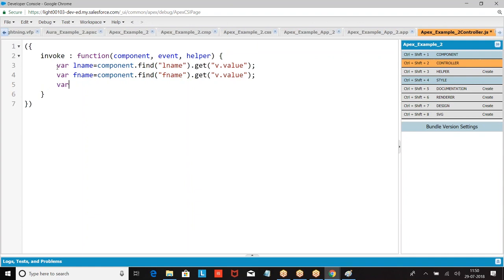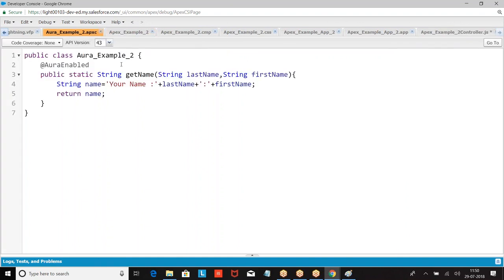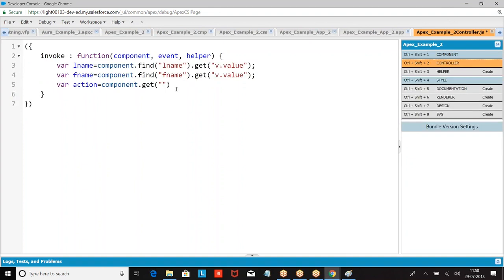Then where action equal to component dot get. What is the name of the class? What is the method? C dot get. Then always enqueue it.